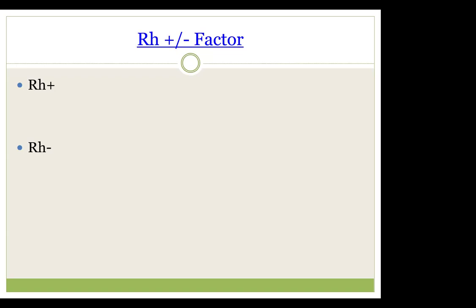If an Rh negative mom is exposed to an Rh positive fetus, she could reject the pregnancy. So these Rh negative moms get RhoGAM shots. It's a special medication that will help their body not develop antibodies to the baby's blood. Rejection of the pregnancy does not happen the first time, but subsequent pregnancies are at risk.